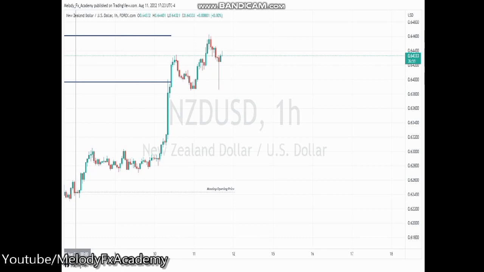Now if you are a beginner, what you want to focus your attention on is the displacement that goes in your bias direction. You don't want to take many counter trade setups. If you don't know how to do it properly, you could get hurt. So right now, look on your hourly time frames for displacement in the direction of your bias. Look for this kind of quick movement up.